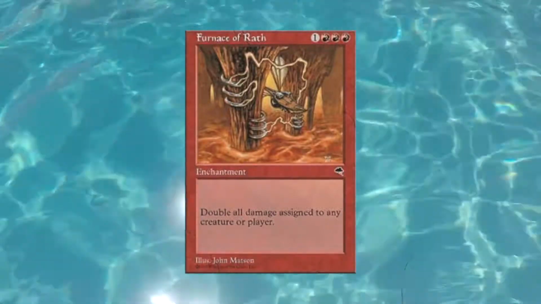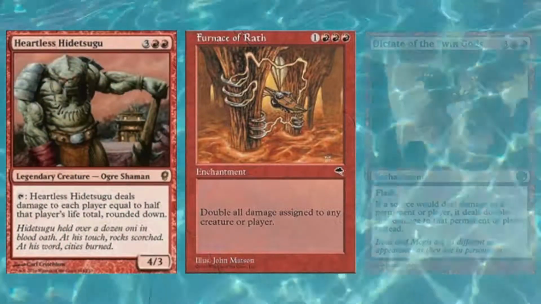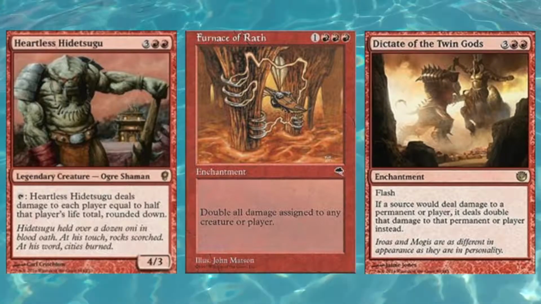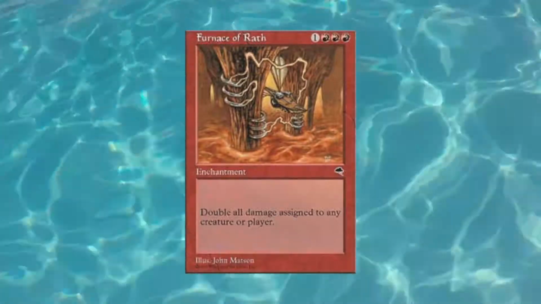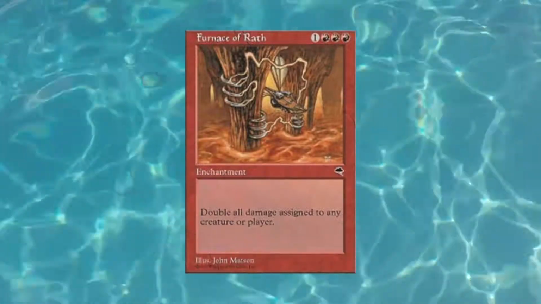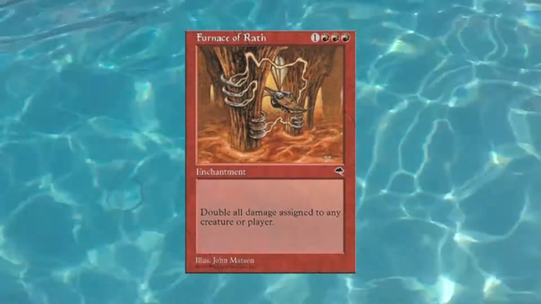I really like these double damage cards, and this was really the first one of its kind. There were ones after this, like Heartless Hitagetsu, Dictate of the Twin Gods. You take your pick. There are a lot of them out there. This was just the first one that really did this on a global scale. And keep in mind, it not only doubles damage to players, but also to creatures. So that 1/1 that's blocking a 2/2 suddenly gets to kill that 2/2. Just one of the many scenarios in which this card could potentially be helpful, but like Nature's Revolt earlier, you gotta be real careful when you're using this so it doesn't bite you.